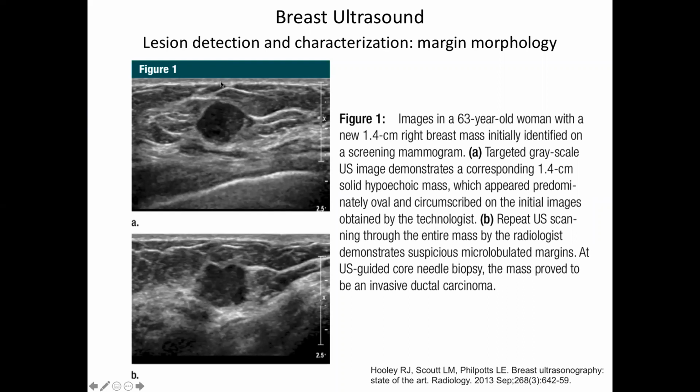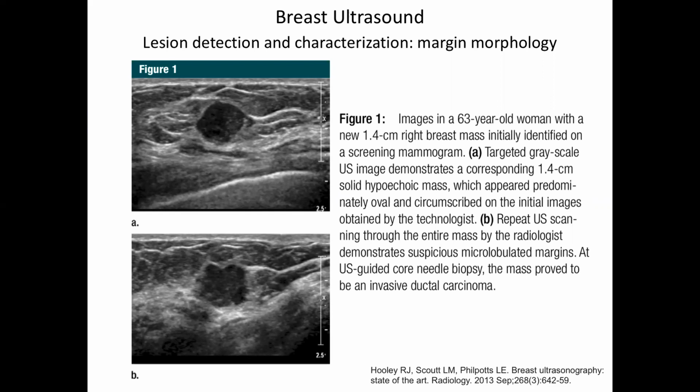And these lesions in the breast usually look like this, in that they have a dark, it's called hypoechoic mass. And if you have a lesion that looks like this, that's usually a good sign, because you see how smooth the borders are. That is usually a benign growth, or sometimes a cyst, in the breast.